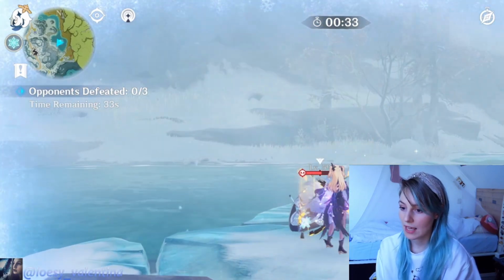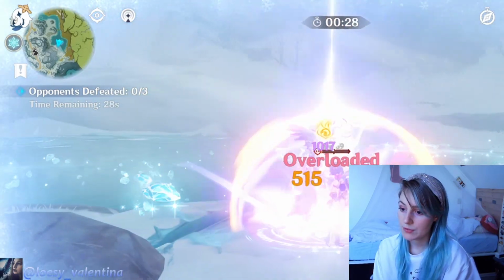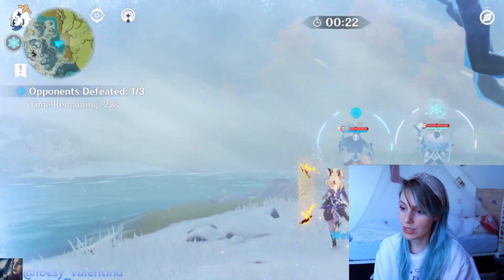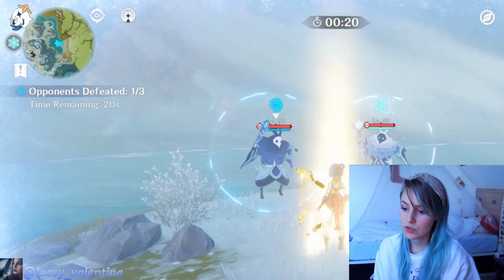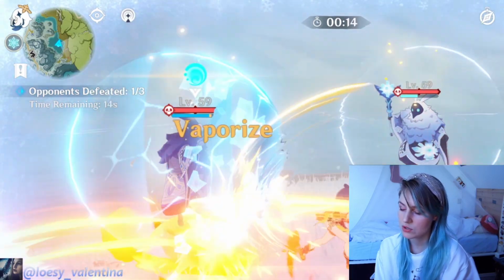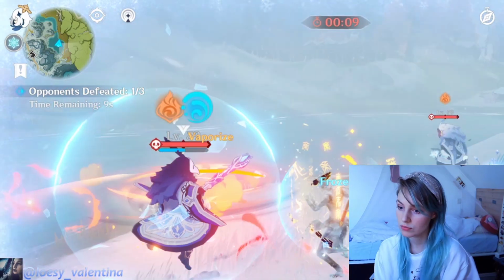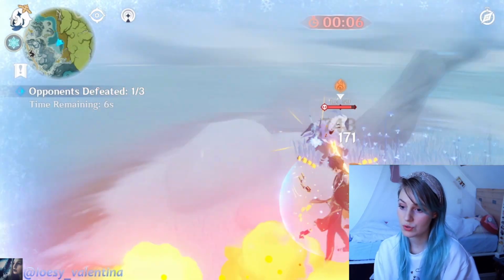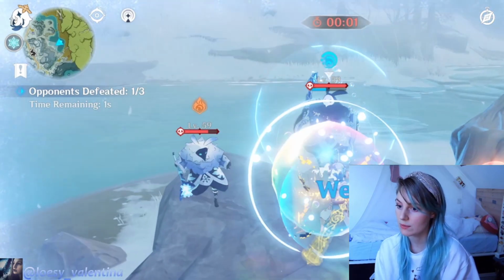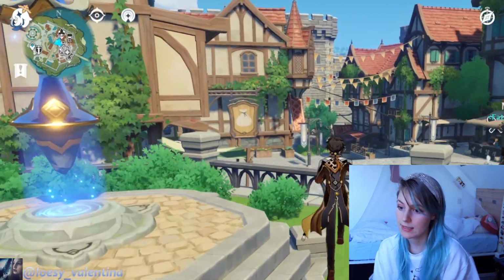As you can see, I have a Cryo character with me, and I'm using him as a main DPS. The reason why I'm using him is because I haven't really leveled or gotten a better one. I used Zhongli as a DPS for a time. I'm using him here as Geo, which is also not especially useful for this challenge, I think. And 2 of the mages are still alive, and one of them even still has their shield up, so there was absolutely no way that this team could have defeated them.